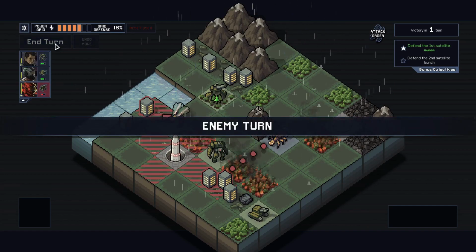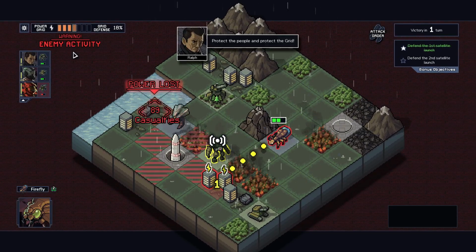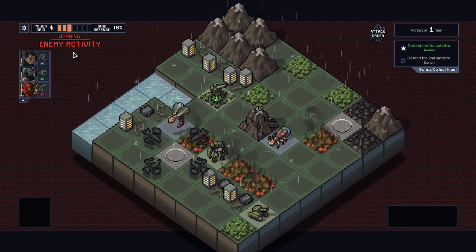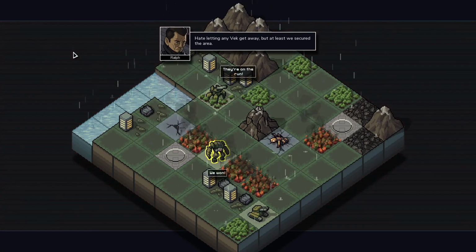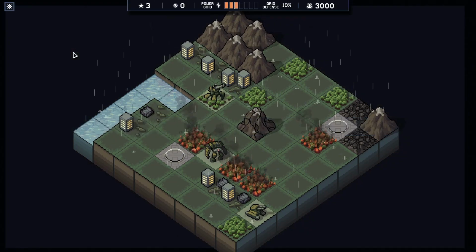Okay. This is so stressful. Oh no, oh no, I'm losing power. Hate letting an evac get away, but at least we secured the area.